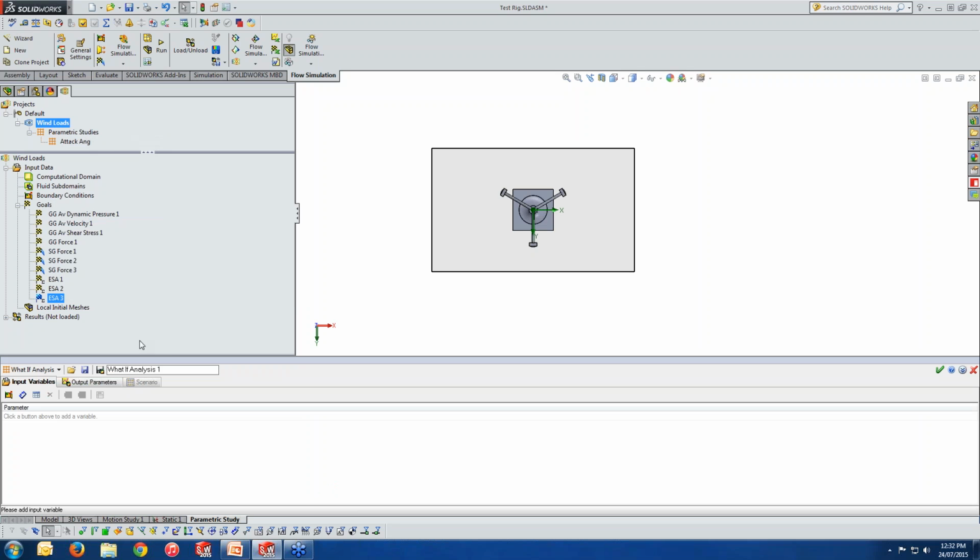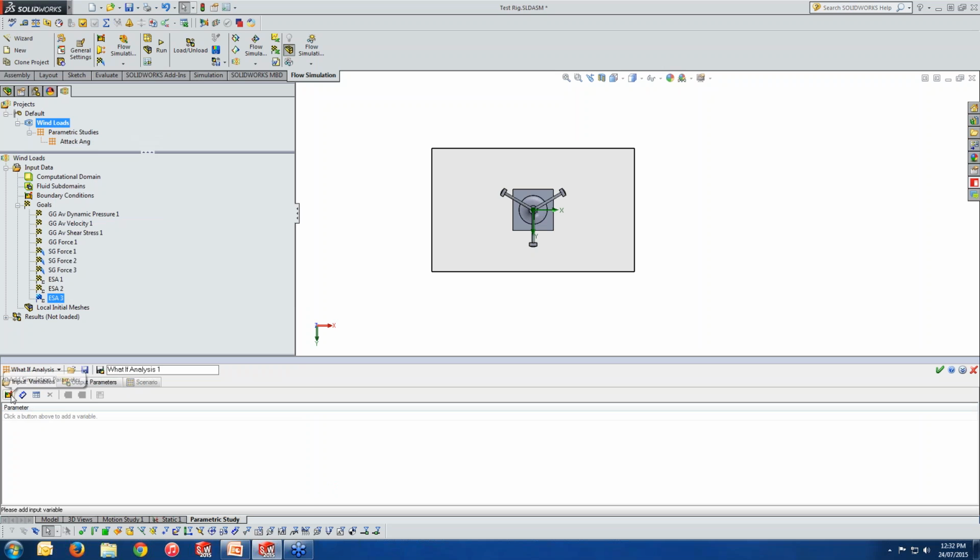When you're doing that, you're getting access to input your variables and look at your output parameters. Input variable simply means you have to select what is going to vary. Could be your dimension, could be any, let's say, parameter from your flow study.